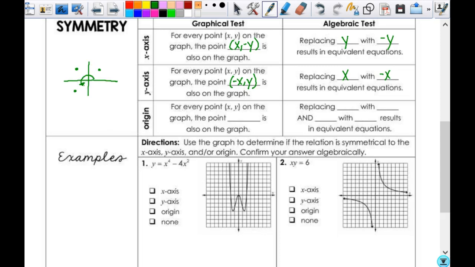So any time you reflect in intersecting lines, it's the same as a rotation, but it just depends on what the angle is. But since this is 90, when you reflect again, it's the same as a rotation. So if I reflect it in the x-axis, I change the sign on y. When I reflect it in the y-axis, I change the sign on x. So you're just changing the sign on both of them. When they actually change places, that's when you reflect it across the line y equals x. That's an inverse. But we just changed the signs. So the algebraic test then is to replace x with negative x and y with negative y, and see if you get equivalent equations.